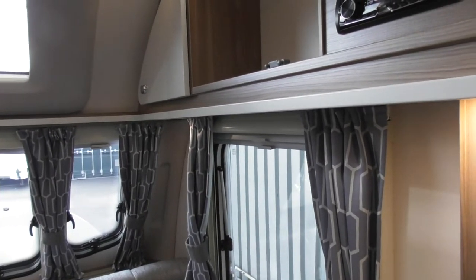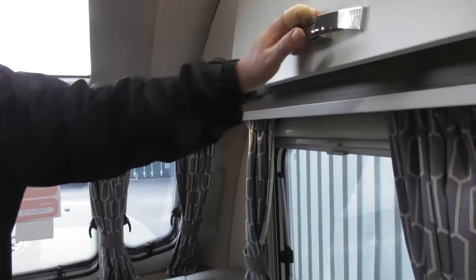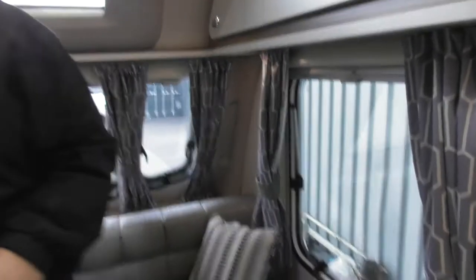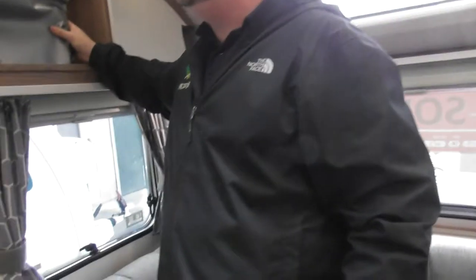That's force of habit. There's normally a unit there at the front of the van, and that's where the manuals are. I'll have a hunt for your manuals. That's one thing I haven't found yet. It's probably in one of the cupboards. So other than that, it's just, oh, there you go. There's your manuals inside there for you.